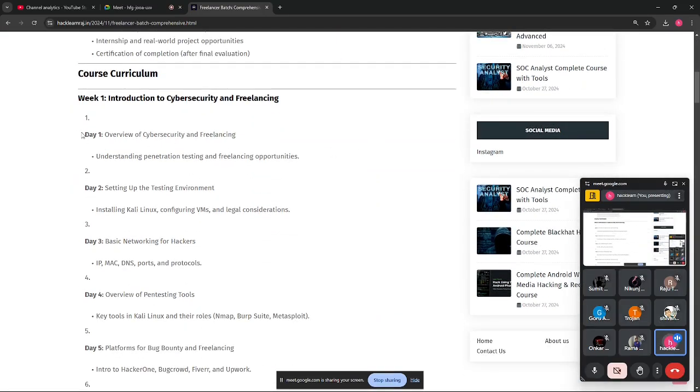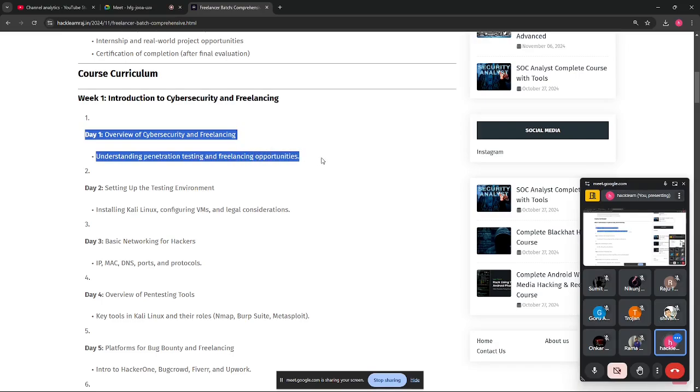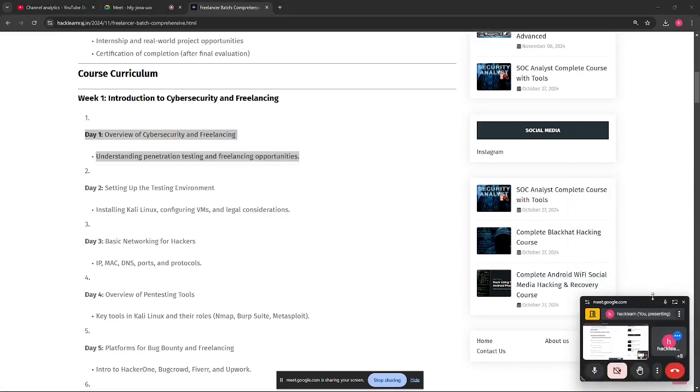So yesterday we were at day one, where we discussed the freelancing opportunities, how much money, and what the scope of that is. We discussed the websites from where we can look for freelancing projects, and I mentioned a few websites where you all have to create and develop your accounts, like Fiverr, freelancer.com, and Bugcrowd for bug hunting. So hope you all have gone through these websites after the class and made your accounts there.